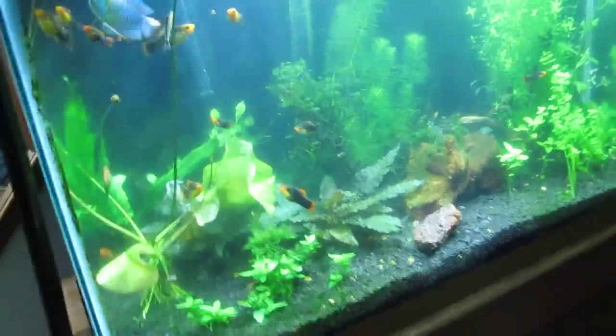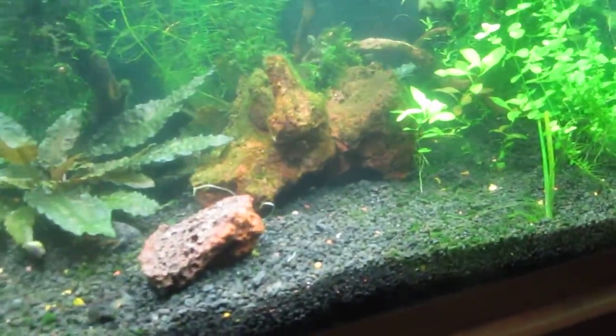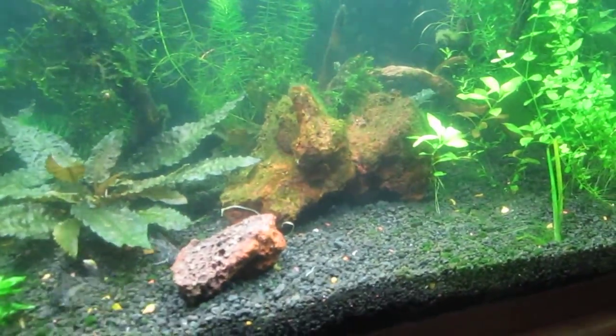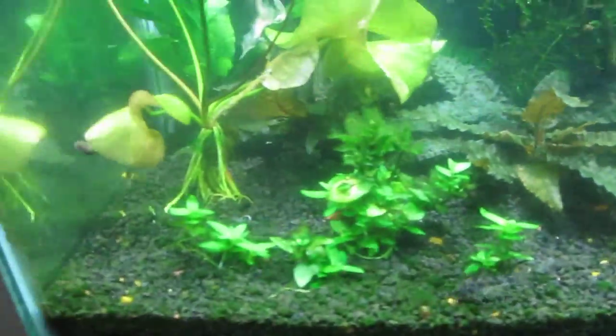So that's it. And by the way, the tank is doing great. I took out the Rotala indica I had in the front because really it's a back wall plant — it grows so tall. But I left it in there to kind of get some of the nutrients out of the water. And everything is doing great. These otocinclus, they just love this banana plant — they just hang out on the stem.